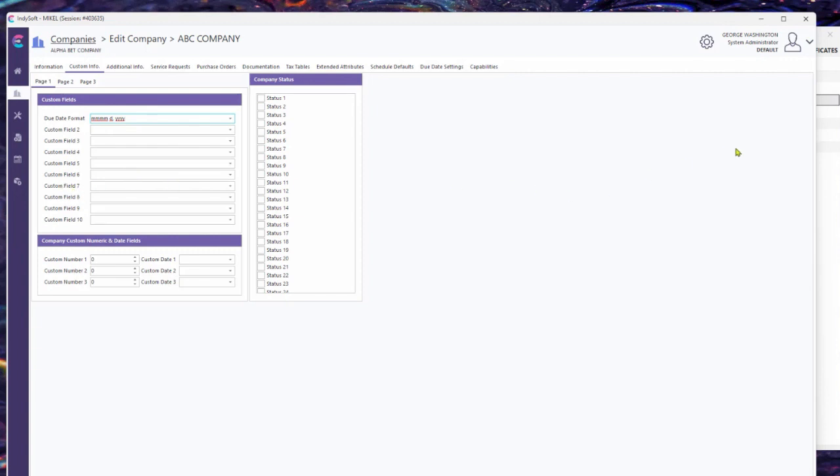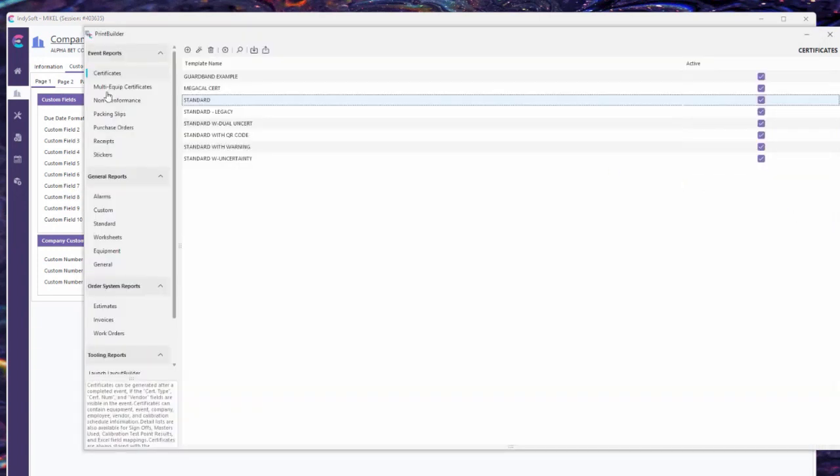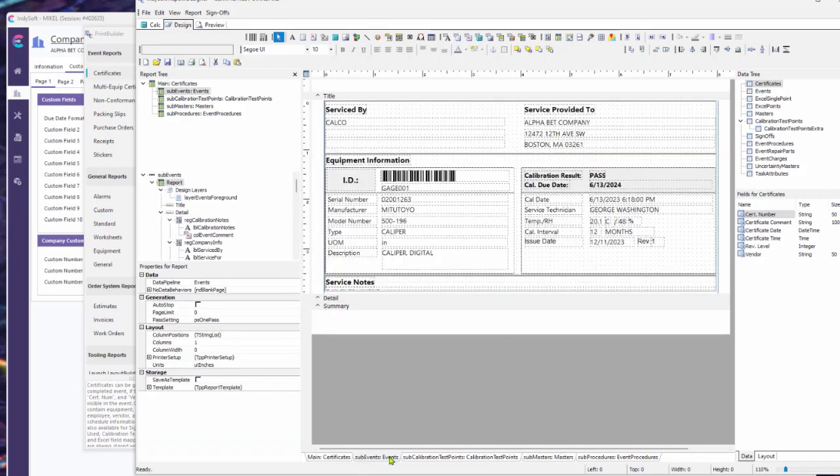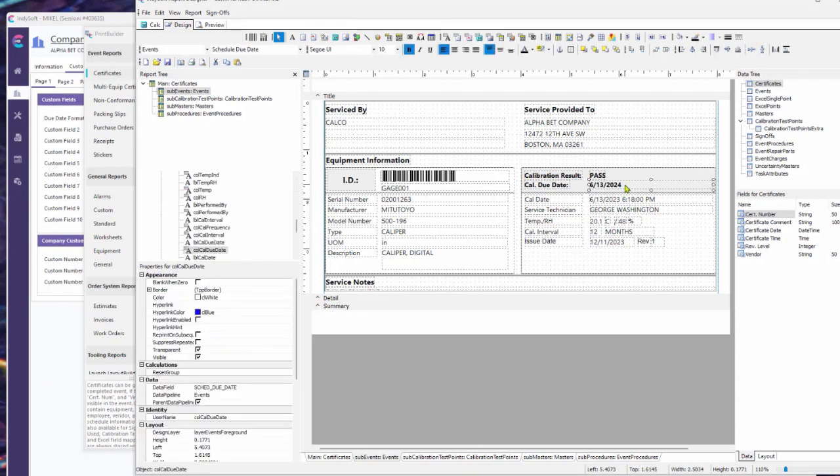So now on your certificate or sticker template, what you're going to want to do is go ahead and open that up and find wherever you have your dates set up. So here's my cal due date. If I click on it, it's going to show me what the name of that object is.